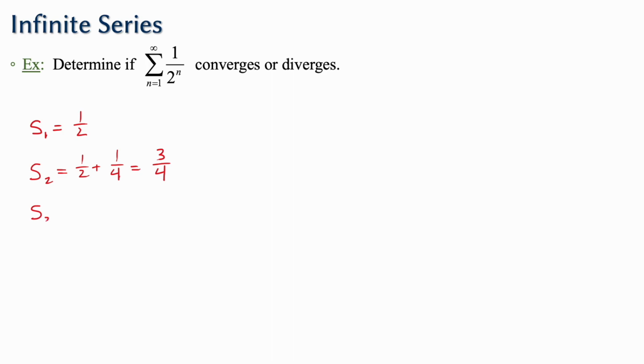So if I find the third partial sum, that's going to be 1/2 plus 1/4. Plugging a 3 in is going to give me a 1/8, so we'll add that number on. And altogether, that partial sum equals 7/8. And we can continually do this and do this and do this, okay? So what we're looking for is, we have this number, then this number, then this number. Does that converge on something?